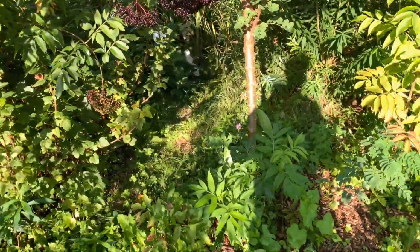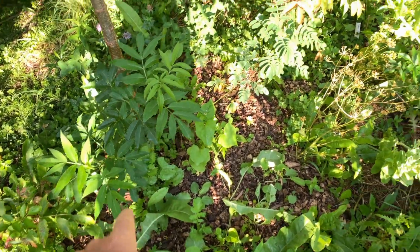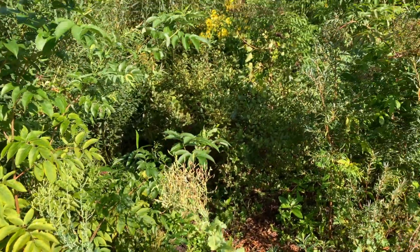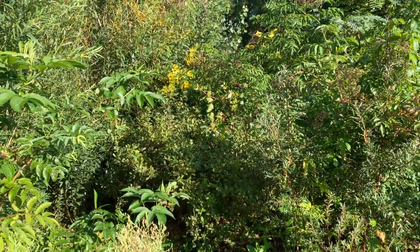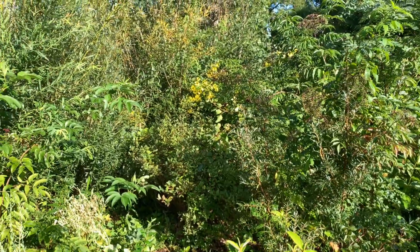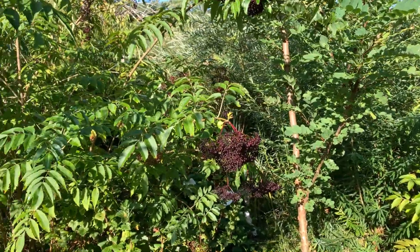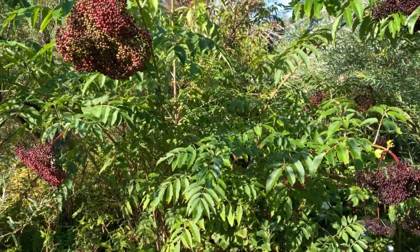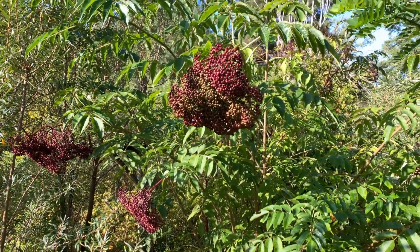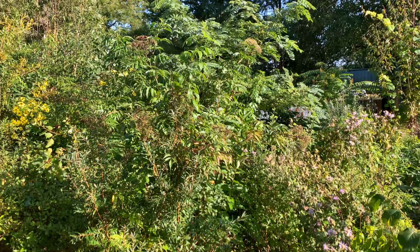In fact, you can see here are little kids of this coming up that have another year or two to express. By next year, this one will express what they're all about. That one back in there is fruiting and starting to make a sense of who they are in the world. We can identify that. We've yet to find an elderberry seedling that we thought, oh, we got to rip them out, they're so bad. They're almost always pretty unique and worthwhile. And the fact that we can take cuttings and move them on into this world without much fuss is pretty fantastic.